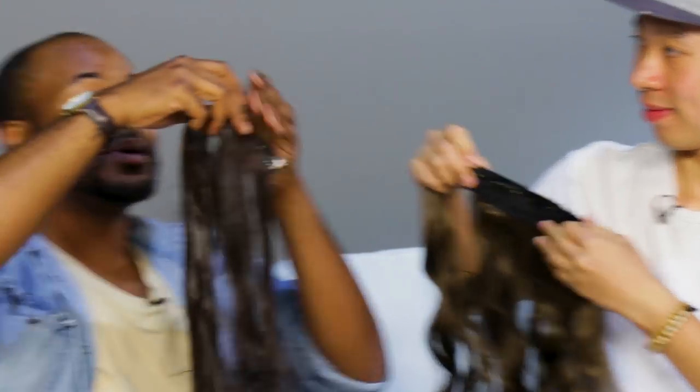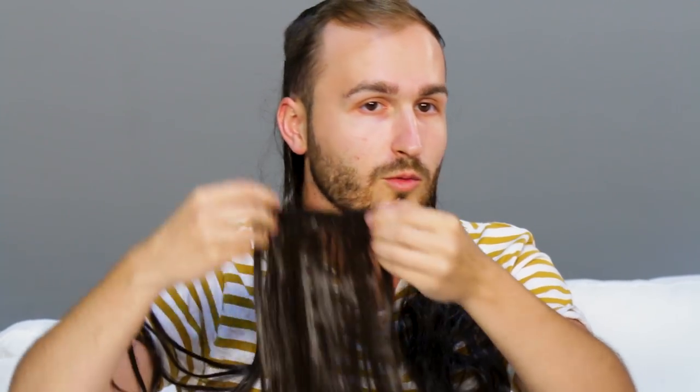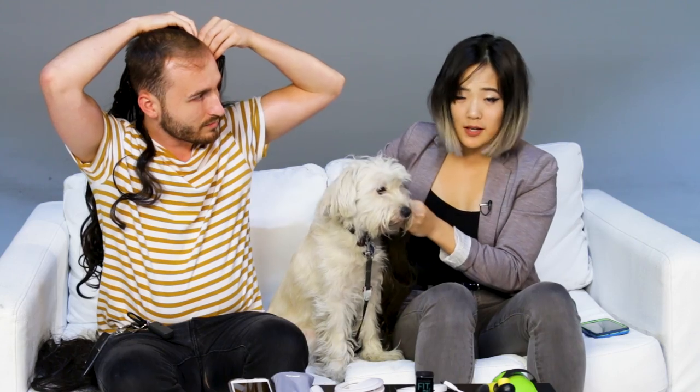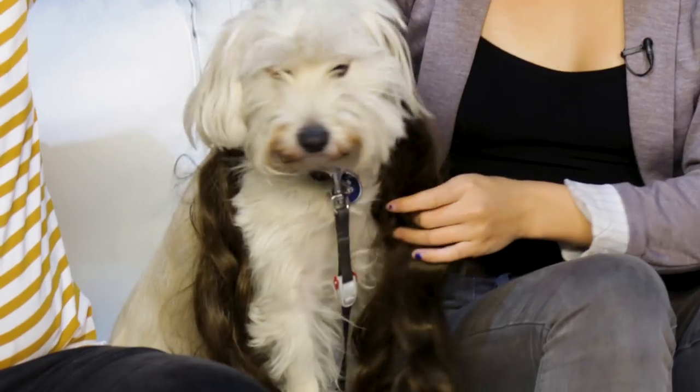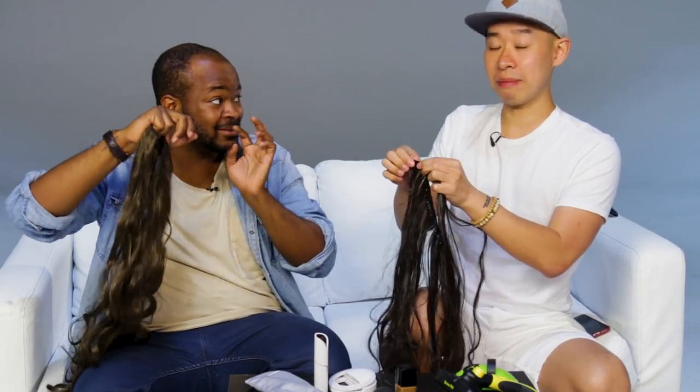This one's fuller. It's definitely got a lot more hair. I have a little bit of hair I can try to clip this into. So is this like a mullet situation? I love this — I'm having way too much fun with this. I think this is the higher rated one and that's the lower rated one, and I think we agree. I want to say mine is the better one — it just looks more natural. It looks great on dogs. I bought a Party City wig and this feels like Party City weave. This one just needs a brush. That one snaps smoother. This is the five star one.